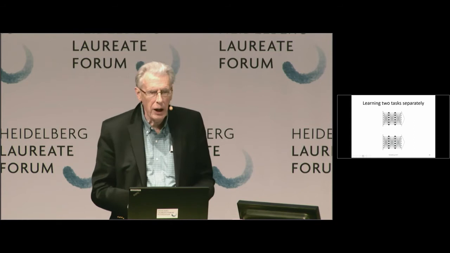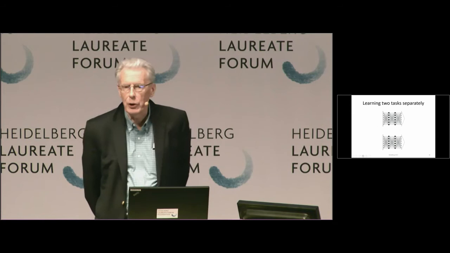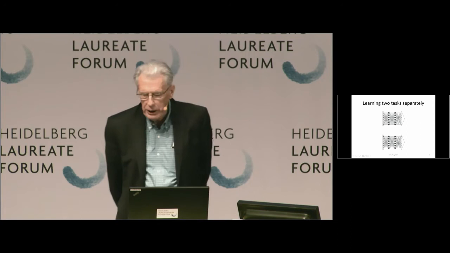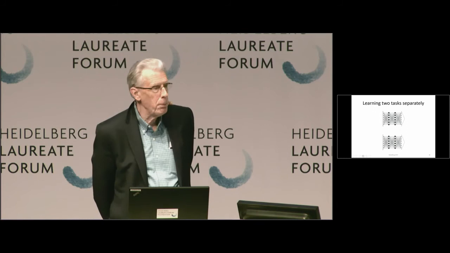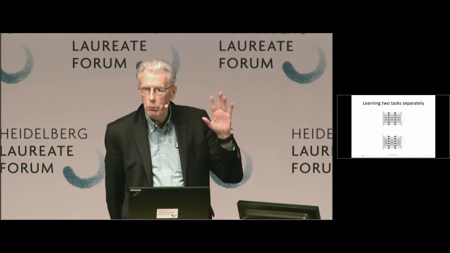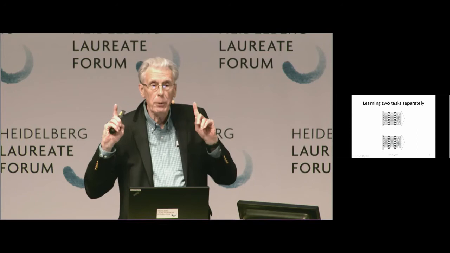One question you might be interested in: if you have two tasks to learn, should you learn them separately or should you learn them at the same time? You might think of a human who learns a language as a child, and then another language as an adult, as opposed to a child who learns both languages as a child. If you image the brain, if you learn both languages as a child, there'll be one point in the brain where the activity is. If you learn one as a child and one as an adult, it's two separate locations in the brain.